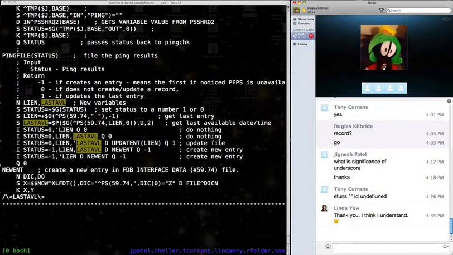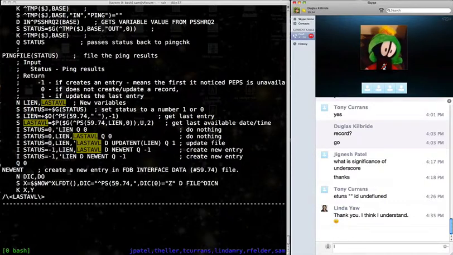So here it says if status is 0 and the entry is not defined, quit 0. Again, okay, fine. I don't think I would have written it that way, but sure. If status is 0 and the last entry is defined and it was last available as well, which is a number since it's going to be a date time, we're going to quit with 0.